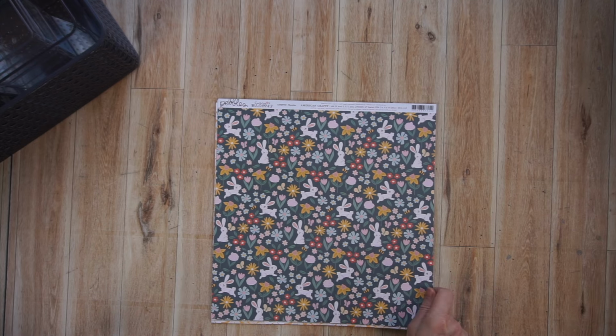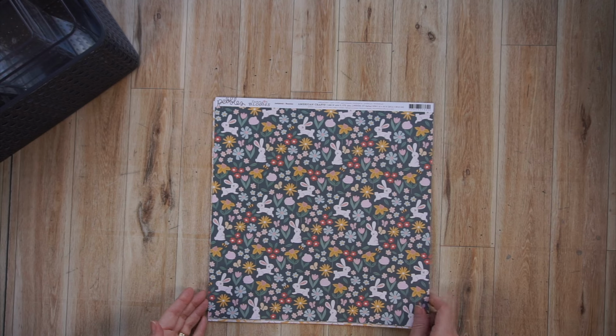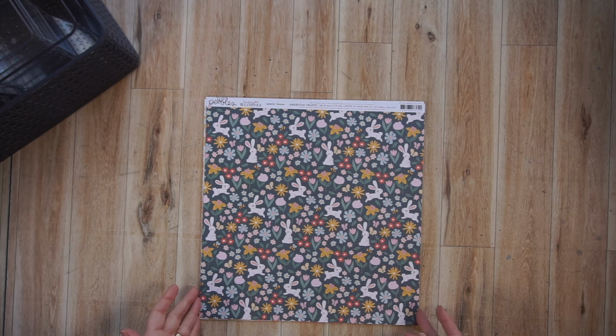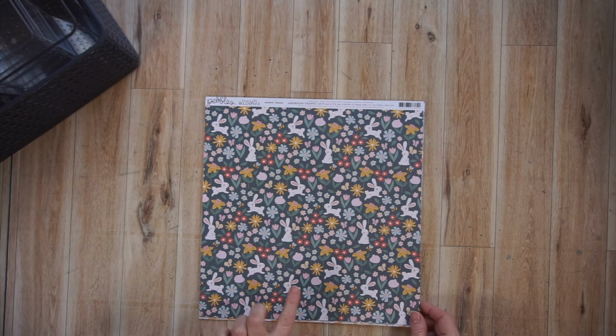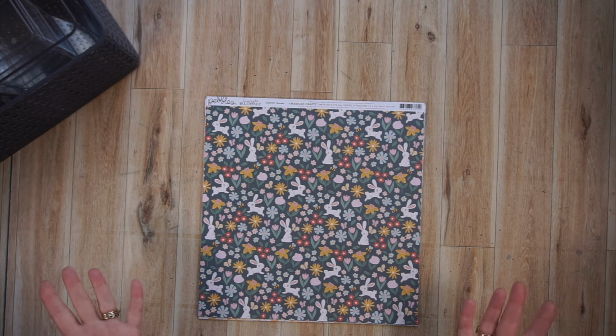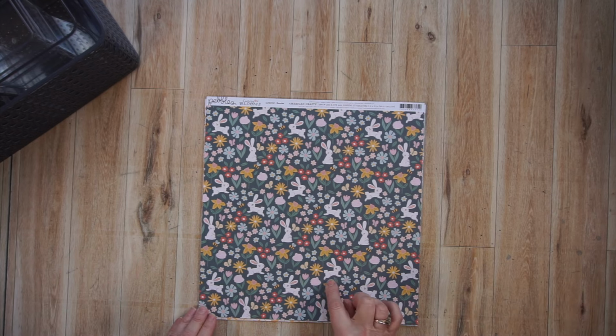So the first six papers are from the Pebbles Sunny Blooms collection. So it's very happy, springy. It's a really pretty collection of papers here. This one here has bunnies in a bunch of flowers. Absolutely beautiful. And the background is navy blue.